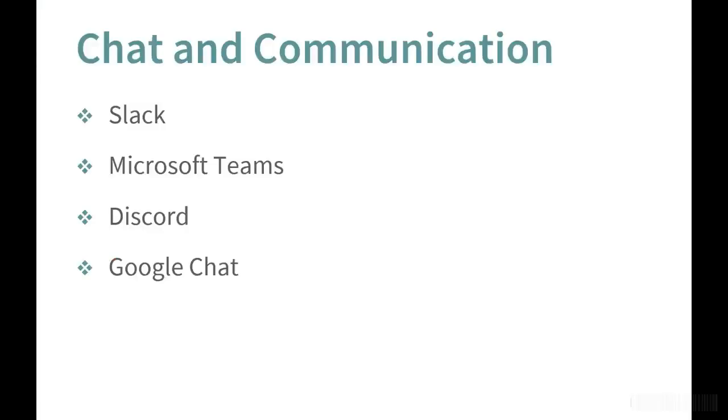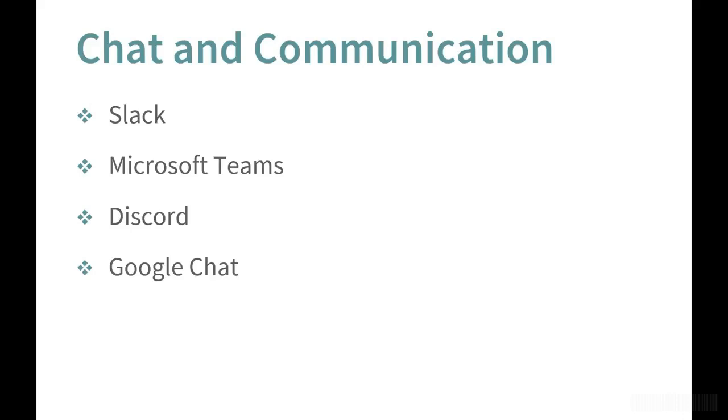Another way to extend Azure DevOps is by integrating with your team chat and collaboration software. Microsoft provides DevOps extensions for Slack and Microsoft Teams. Additionally, there are extensions available for Discord, Google Chat, and other platforms. They enable real-time notifications about build statuses, pull requests, and work item updates, facilitating seamless communication within your development team.